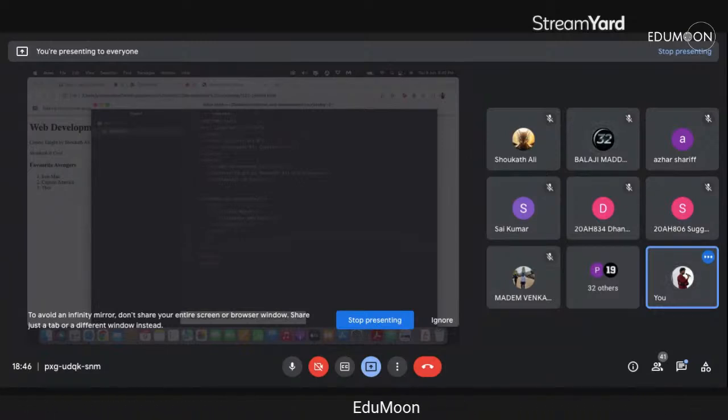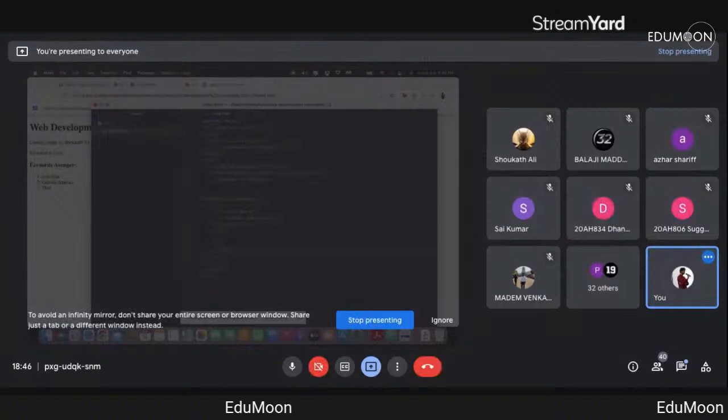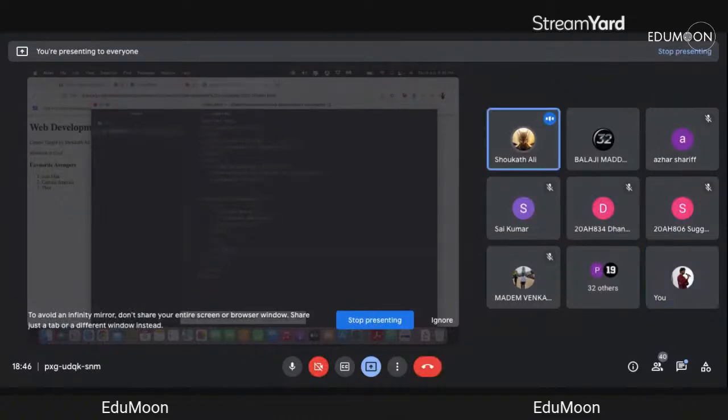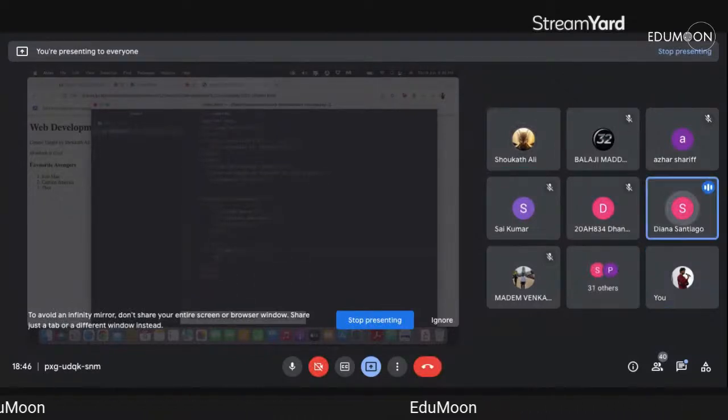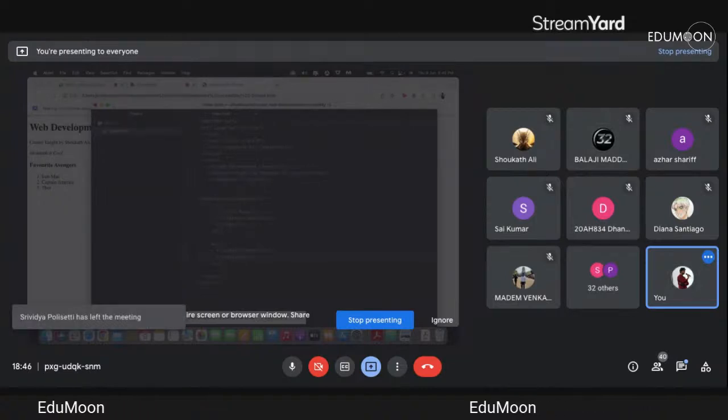UL. Another. Black Panther. Scarlet Witch. Hulk.